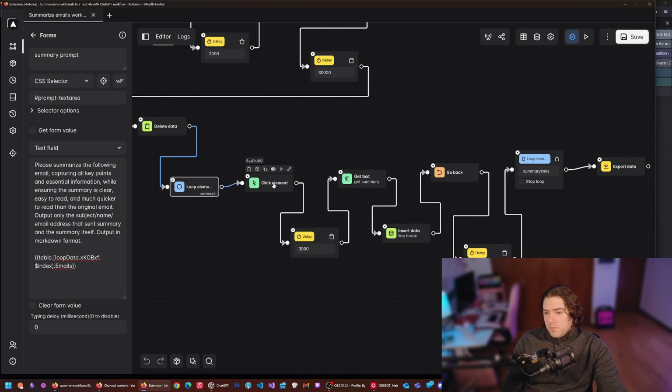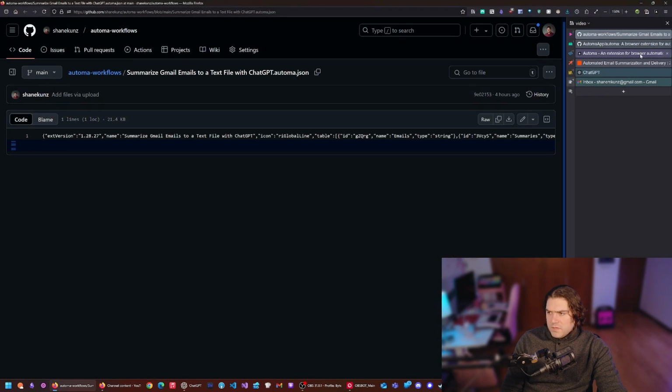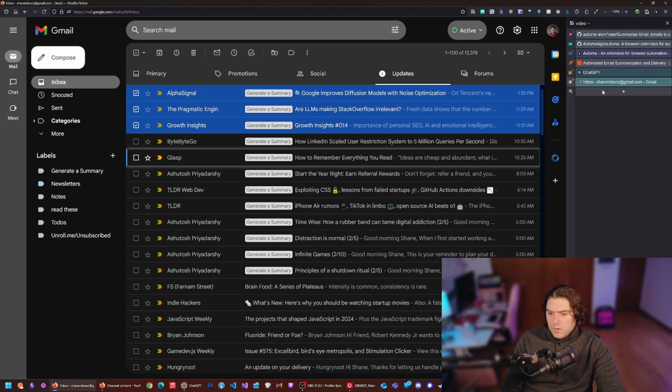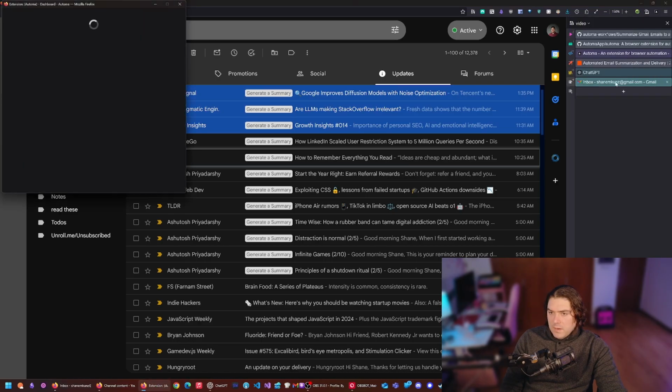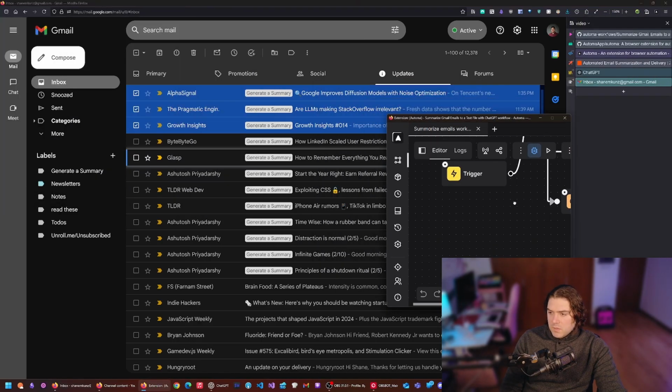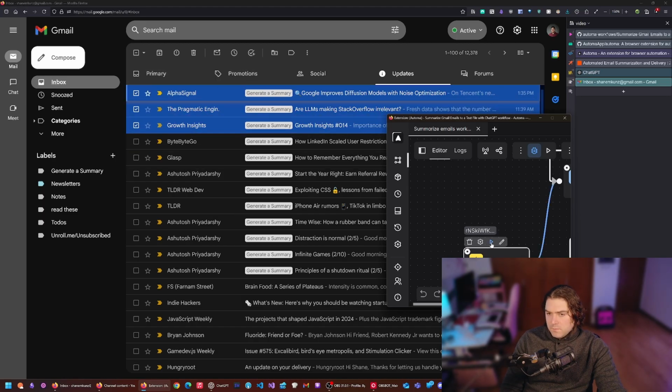So we loop through all the existing chats we just made now, get those summaries, and output them to a text file. So I'm just going to always make sure it's saved, even though I don't make any changes. And one thing to note too, when you trigger this workflow, is that this play button wasn't working for me. So I just open up this and you can click the play button on the trigger here. So I have 3 emails here I want to demo. So I'm just going to click play.